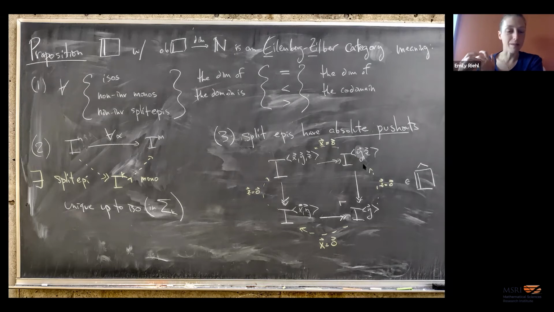So it turns out by some Yoneda magic that in a small category, a square is an absolute pushout if and only if it's a pushout that's preserved by the Yoneda embedding. So that's going to be one way to verify this absolute pushout property. But actually, it's sort of as easy to see that it's an absolute pushout in general. But the notation here I've used is using this Yoneda embedding.